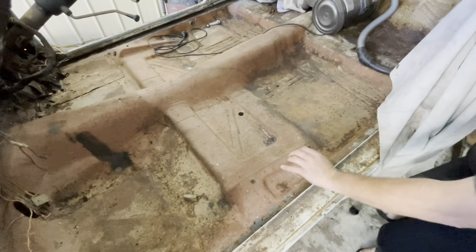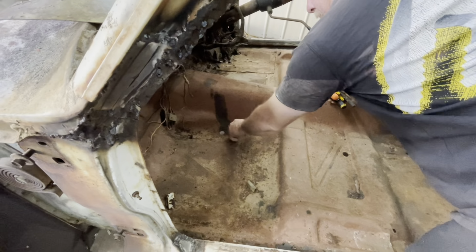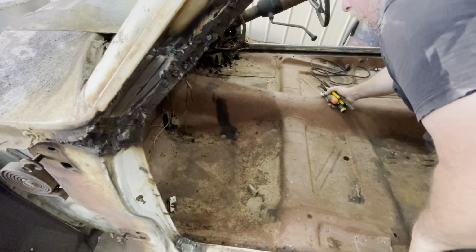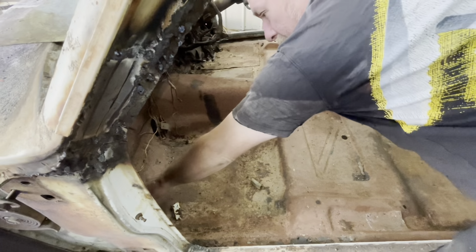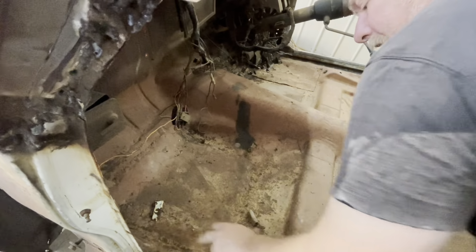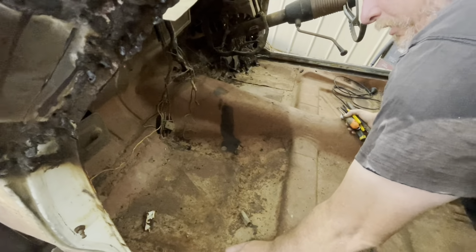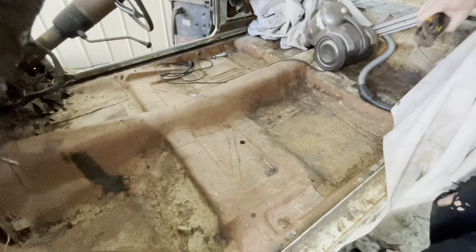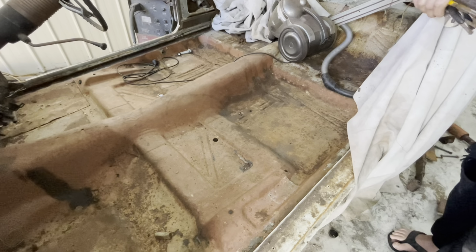Yep. I think we may need to do a minor repair on the intermediate cross member here. I think there might be a bit of rust. Oh, that doesn't look too bad. No, it's just the floor. If we cut it and then weld inside, overlapping it fractionally, we can drop the new floor in on top of the edge of the old one, and it'll line everything up for us. Cool. All right, I will start on hacking the spot welds.